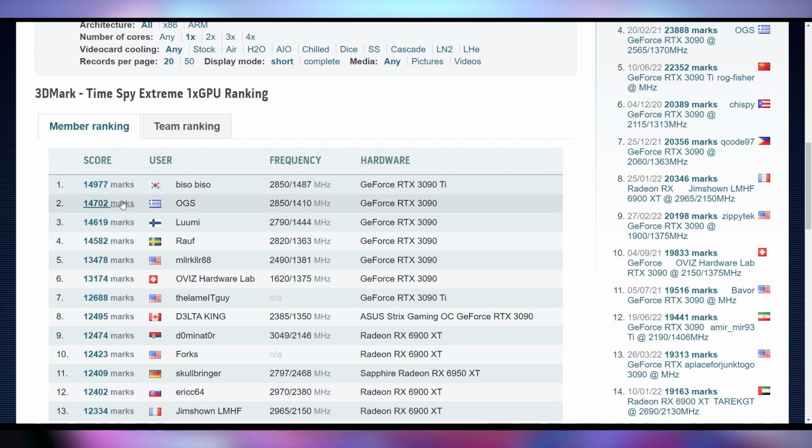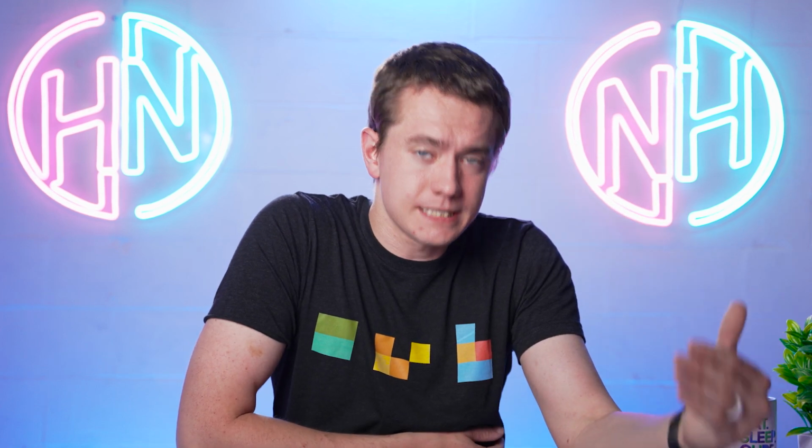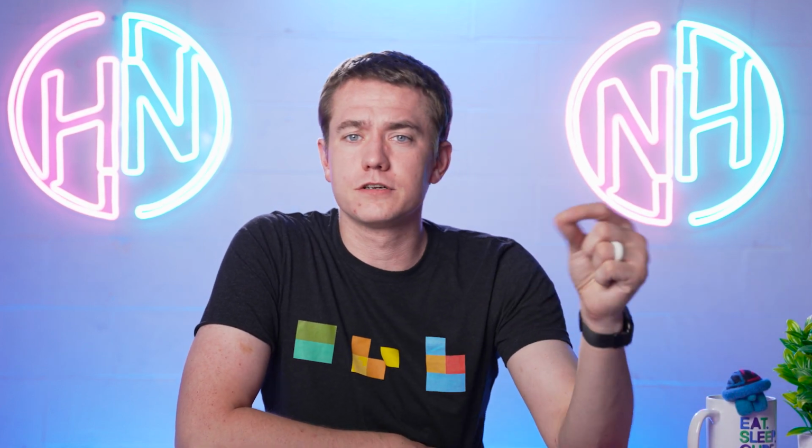That's compared to this top number one score in the world of a 2.8 gigahertz 3090 Ti that has been LN2 cooled. So obviously that is a large jump to be able to go up that high versus the 3090 Ti when it's pushed to its extremes. It does look like, based on these preliminary benchmarks, that Nvidia has a big generational jump on their hands. Whether or not that's strictly from power pushing through the GPU or it's because of architectural improvements and performance per watt gains that Nvidia is bringing to the table remains to be seen, but this is a good early indication.